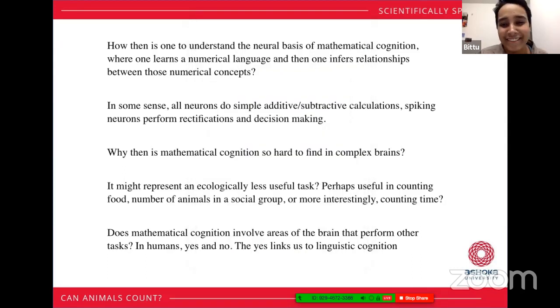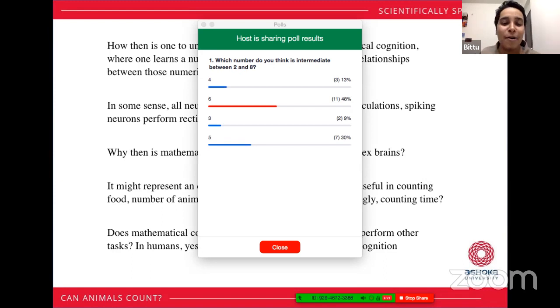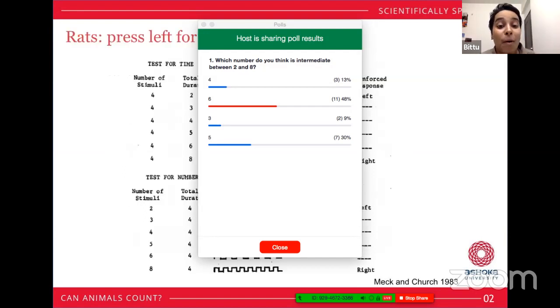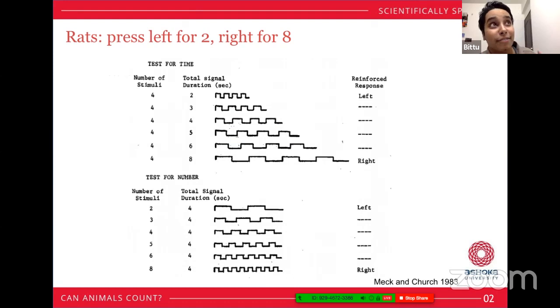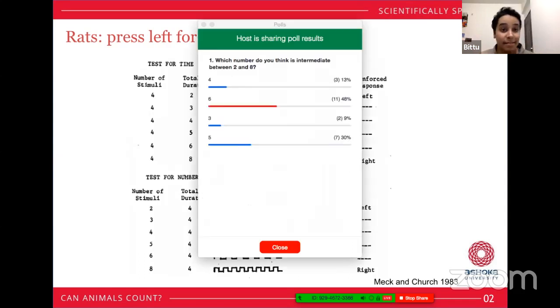Okay, cool. All right, so let me tell you what happens when this kind of work has been done with rats. And the reason the rat work is interesting is because it has implications for why we must not just figure out what animals can and can't do to satisfy our curiosity, but information about what animals can do is perhaps relevant for us figuring out how to learn maths ourselves.